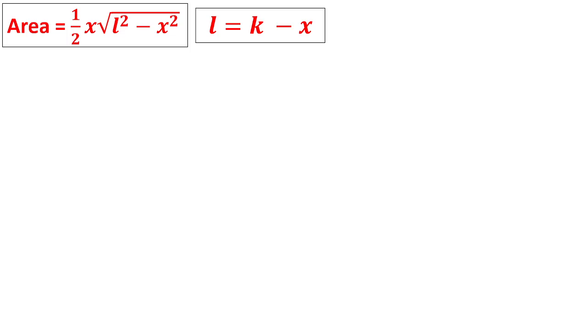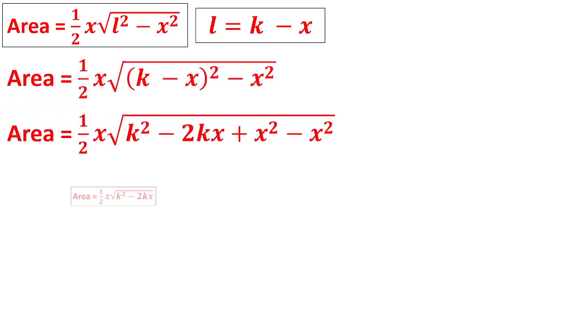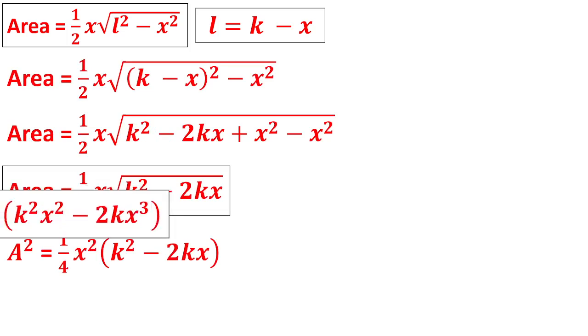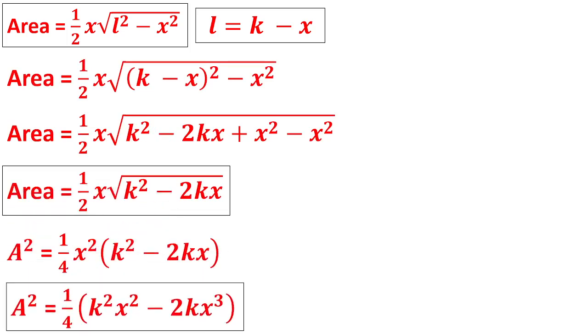Now, let us substitute it in the area formula and simplify it. I am getting the formula of area like this. But remember, the formula of the area is having a square root. Whenever you are having a problem where all are unknowns, if you want to differentiate it, better square both sides and differentiate. Always remember, when area A is maximum or minimum, A square also will be maximum or minimum. I have found A square.